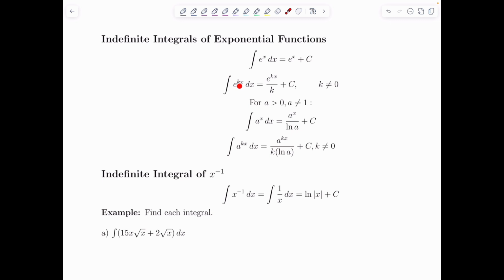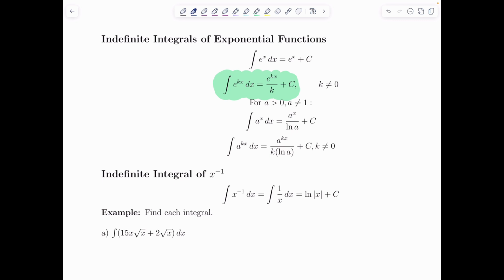Now, if you have some little constant up in the exponent, when you find the antiderivative, you divide by the constant that's being multiplied by x. And let me show you an example. Basically, this is undoing the chain rule. And we're going to look at more general cases in the next lesson about how to undo the chain rule when we learn u substitution. But for now, just use this little slick trick because it'll save you time.